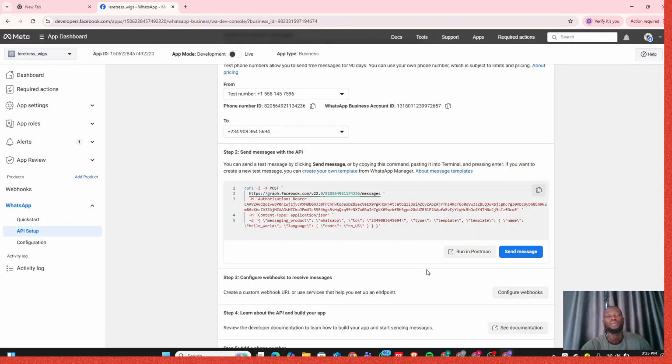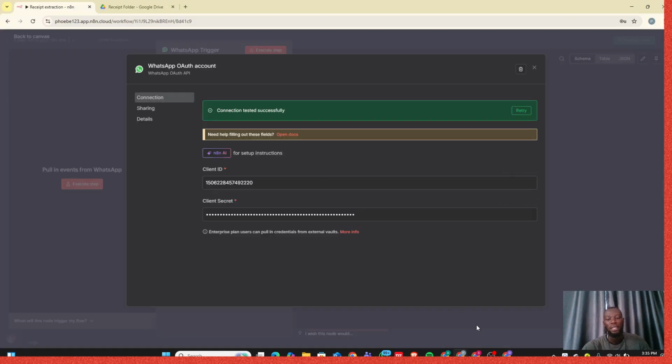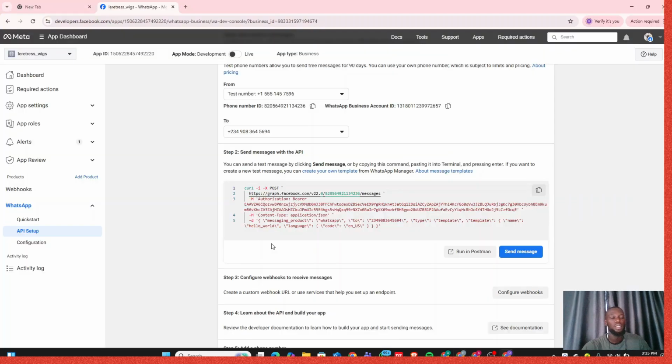Sorry, to actually get your token, the client ID and all the necessary details, you need to go to developers.facebook.com, and then you create an app, or you choose your WhatsApp app. The first one was the client ID and client secret. So this is your client ID.